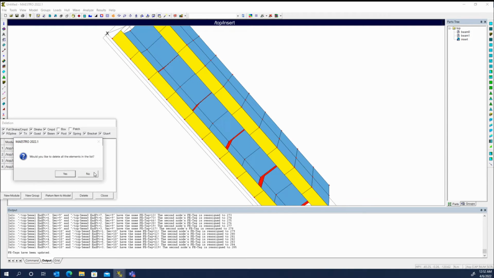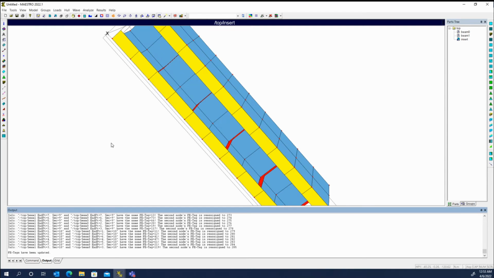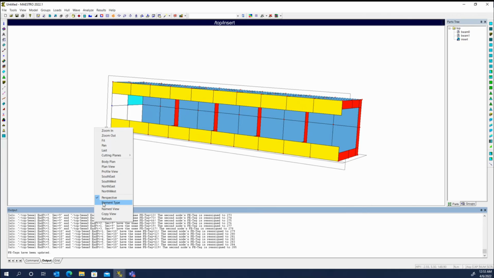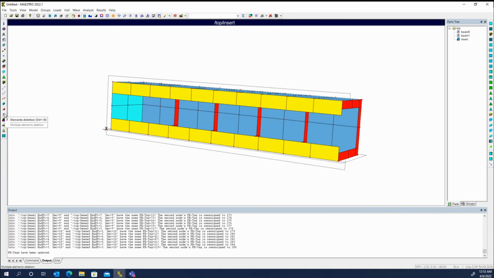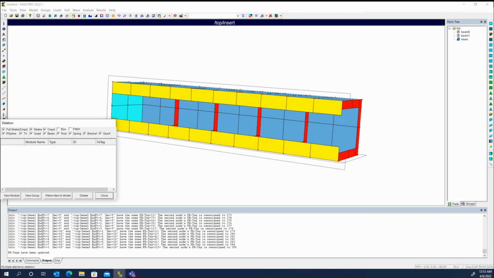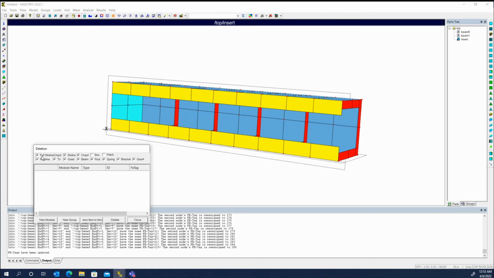And actually, before I do that, let me show you in the deletions dialog here. I'll refresh the graphics to bring those back. But we have the deletions dialog that allows us to remove things from the model. And you can remove entire strakes. You can use these checkboxes to limit what you're able to select from within the model.